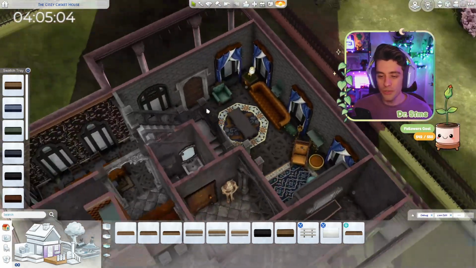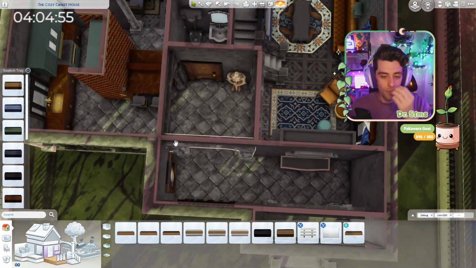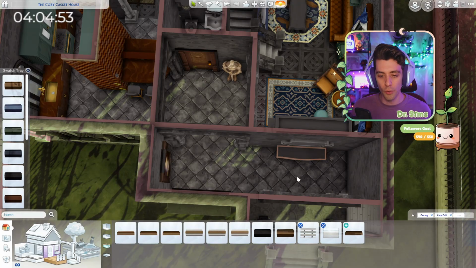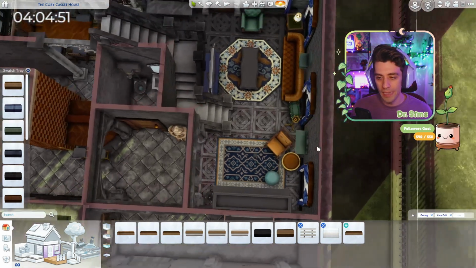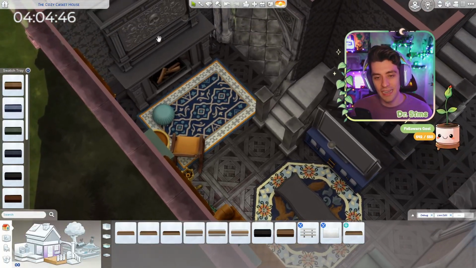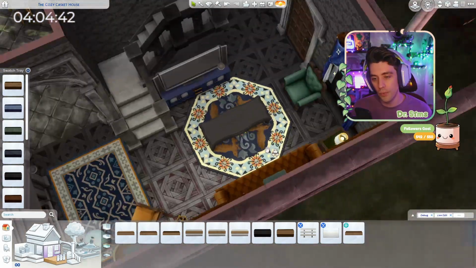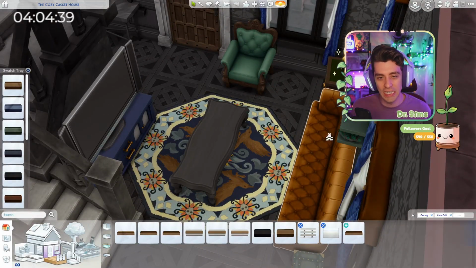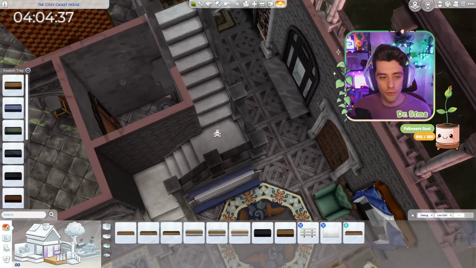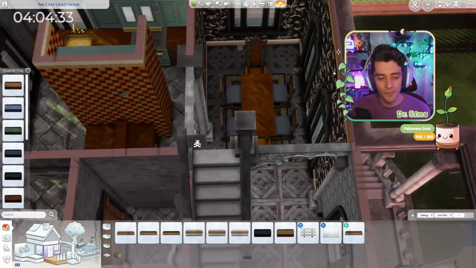But so far, we're just doing layouts. So I always like to put my base furniture down, and then we go back in after we have the base furniture everywhere and clutter it all up, so you can get the general layout. We have a foyer space here, a little hallway, and a nice living room space. So there's a seating area by the fireplace with a traditional living room back here with your TV. It's more of a closed floor plan vibe, but we have a hall that gets us into our dining space over here.